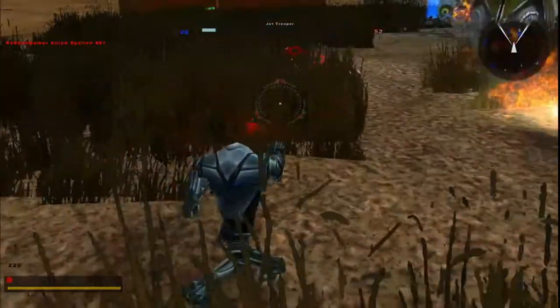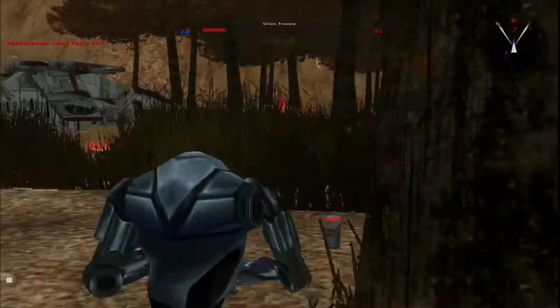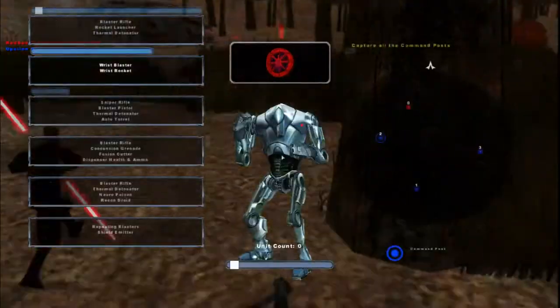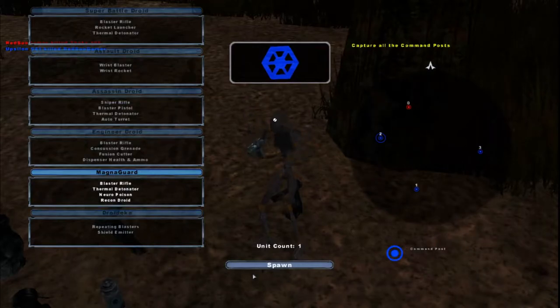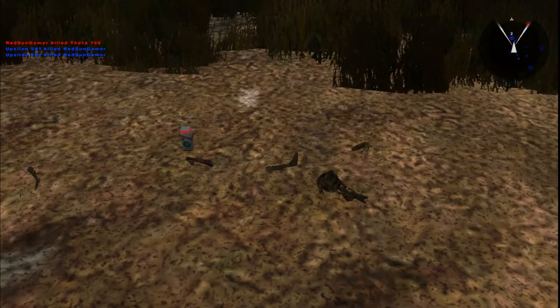What the frick? Where'd you come from? I thought you died. Like, as he was flying in the air, I thought he died because I hit him and then someone else shot him. I just spawned in, what the fudge?